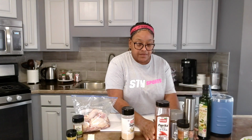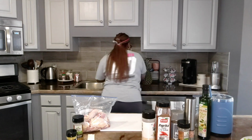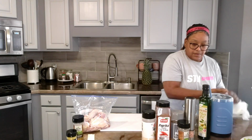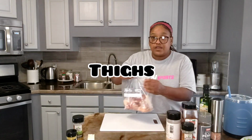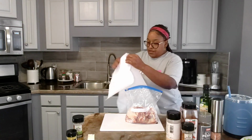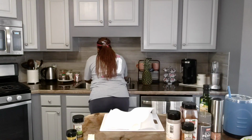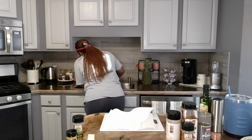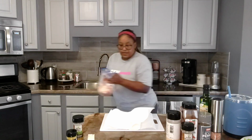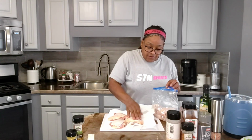What I'm going to do first is get my seasonings together. Let me wash my hands first, okay? And I'm going to rinse off these chicken thighs as well before we get started, okay? Rinse these off and then I'm going to towel pat them dry. So let me lay a few paper towels on here. I had washed them once already, but I'm going to rinse them one more time, okay? So I'm gonna lay them on this paper towel so I can towel pat them dry. I wanna get them as dry as you possibly can, okay?